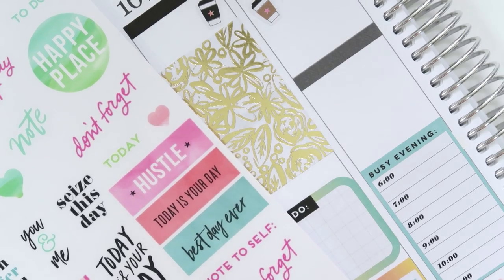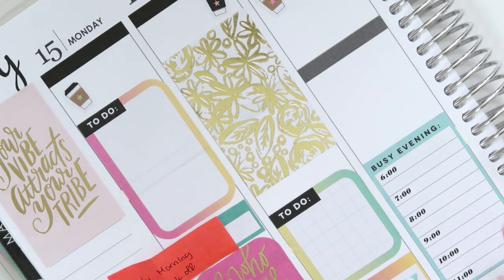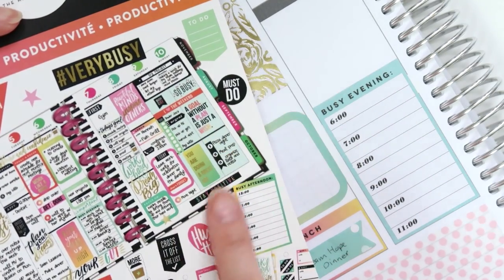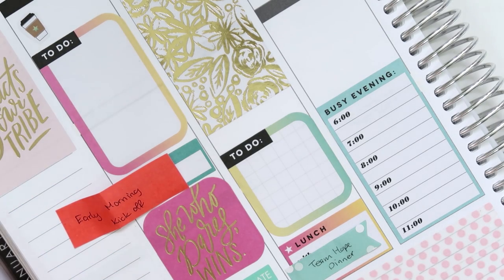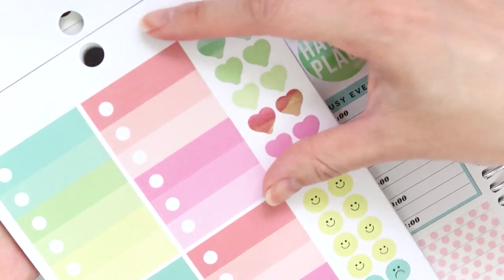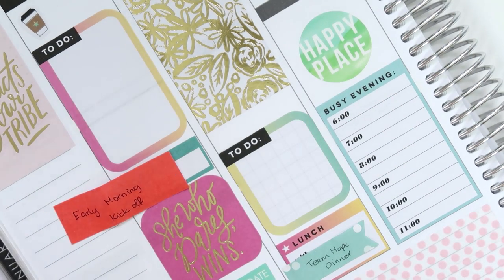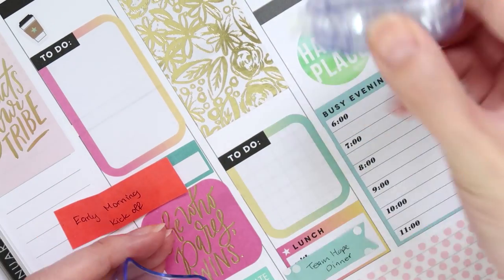One thing I've noticed a lot about the Happy Planner stickers is there are a ton of inspirational quotes everywhere, and I feel like that was the intention — that's now why it makes sense it's called the Happy Planner, because it's happy. There's a lot of space to put in motivational quotes like 'you get it girl' and that sort of thing. I think I'm just going to go with the flow and follow suit — I'll throw in some motivational quotes throughout. I used to do this a lot when I first started planning. I might also put down a to-do list — these ones are very tall though; I wonder if I can just cut them down in half and use the other half on another part of the week.